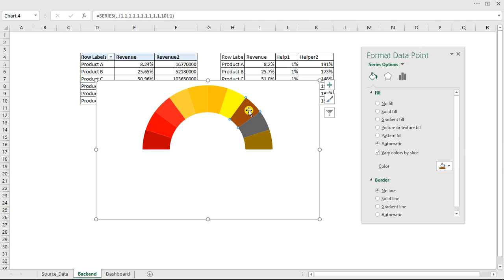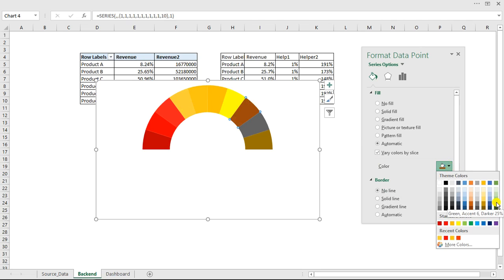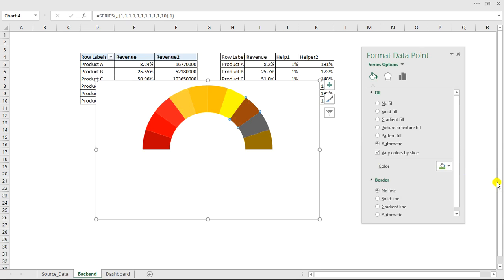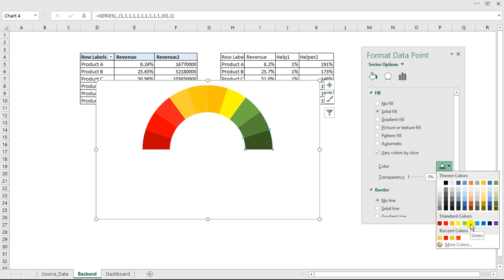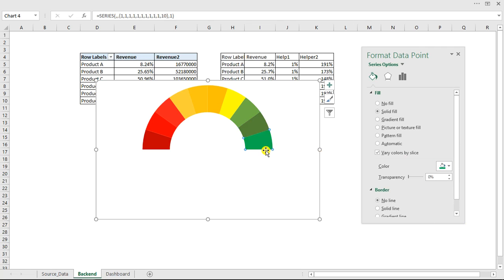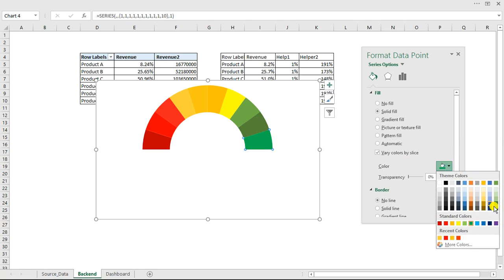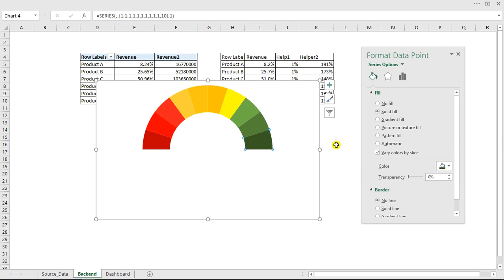So beautiful. Now the next thing we're going to be doing is the green part, where we have the most positive aspect of it. So I'm going to select this particular one right here. From there I'm going to come down and select this, and I'm going to select a deeper color for green, which is this very one right here. I think I love something like this. If you want something different, you might want to go for the main green that we have right here, which is this. But it's not that cool. I want something related, so I want something like this. So this is how we really want to go about it.